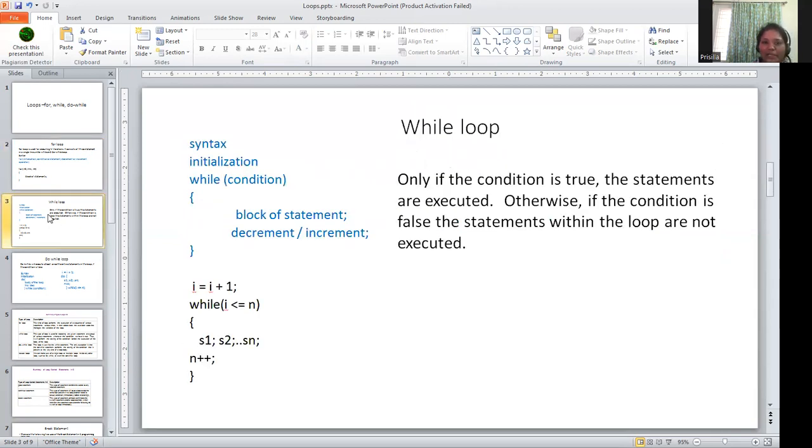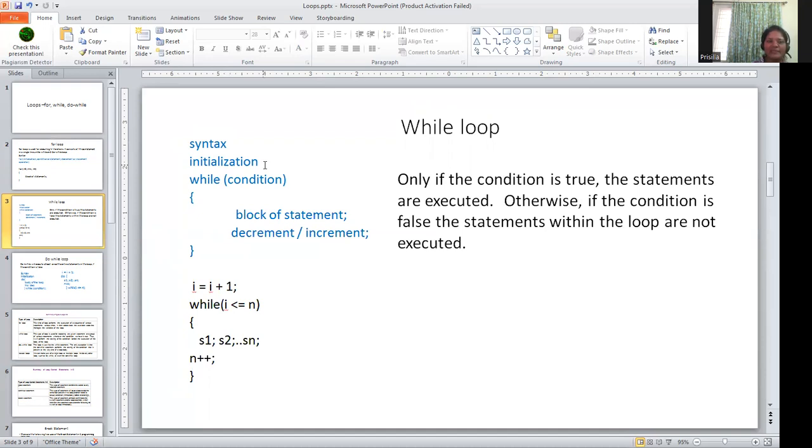Now coming to the while loop condition. In a while loop, only if the condition is true will the statements be executed. If the condition is false, the statements within the loop are not executed. The syntax is: you have an initialization, same as for loop.